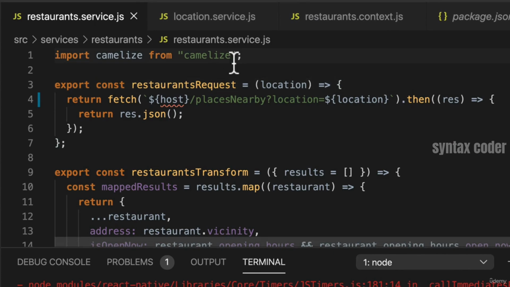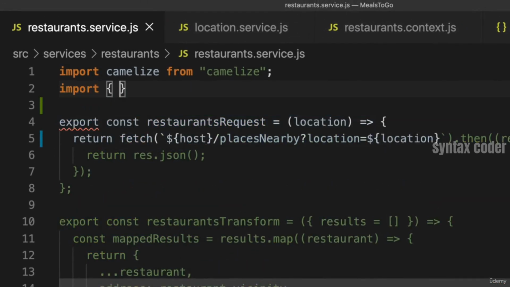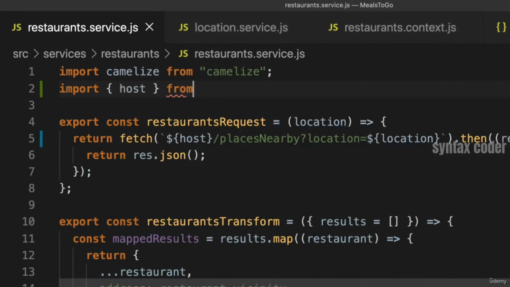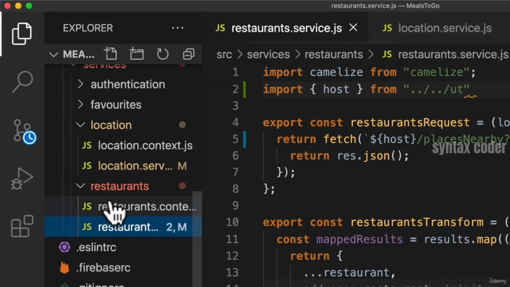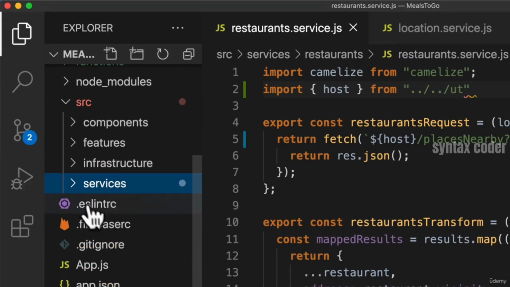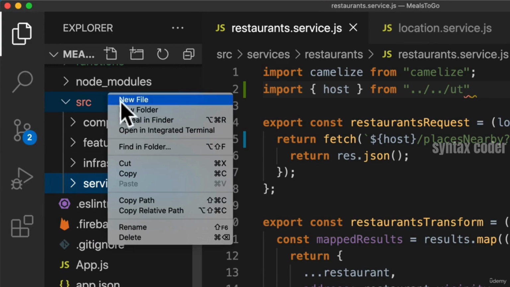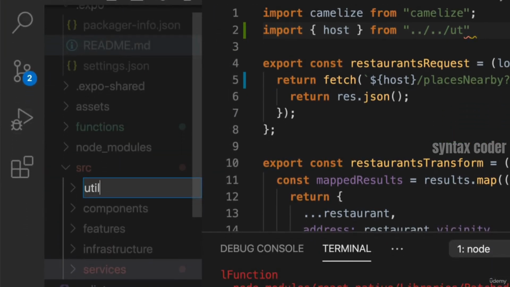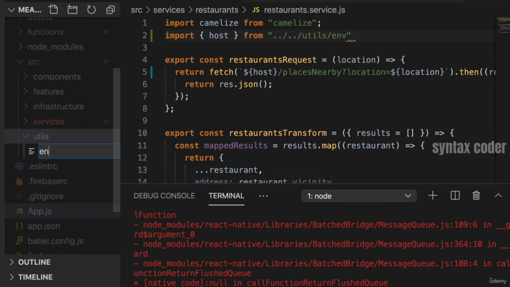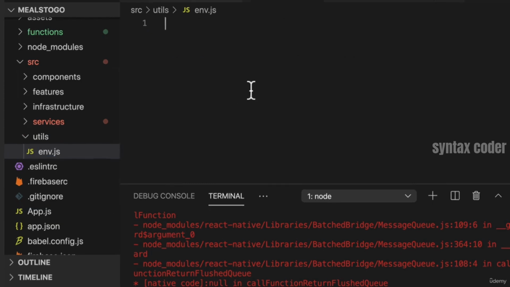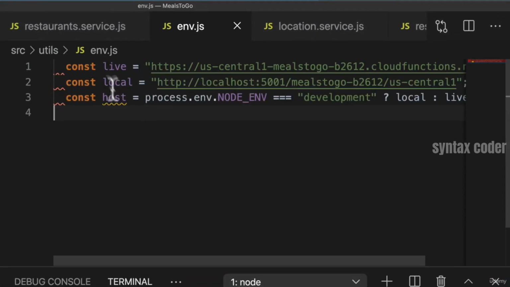And what we'll do is we'll say import host from ../utils, and we'll have to go over here and see in our source folder, we need to create a new folder called utils, and we'll do utils/env, and then we'll create an env.js file.